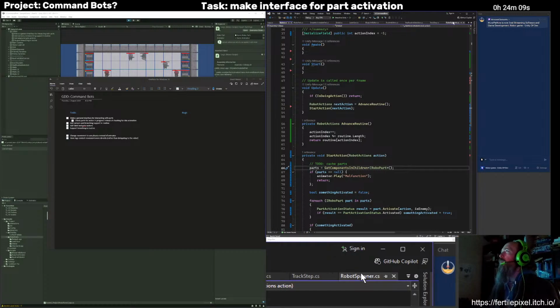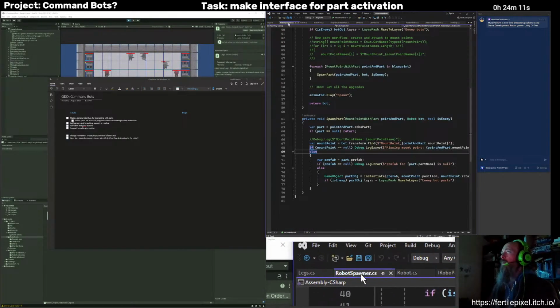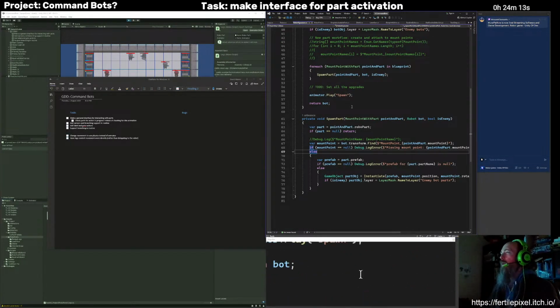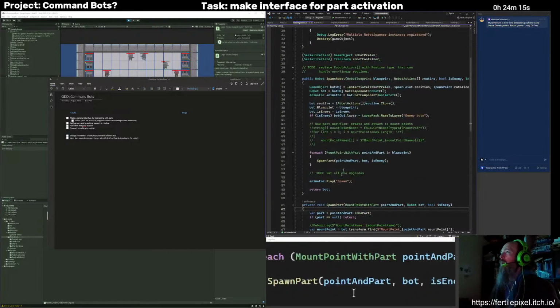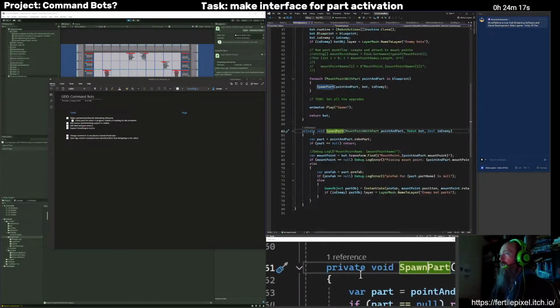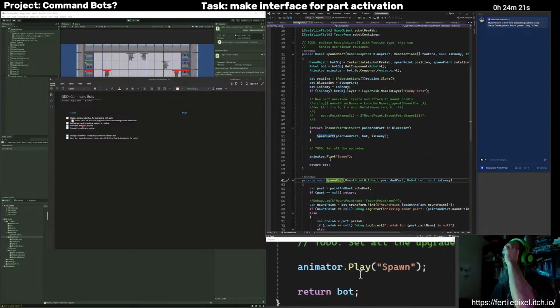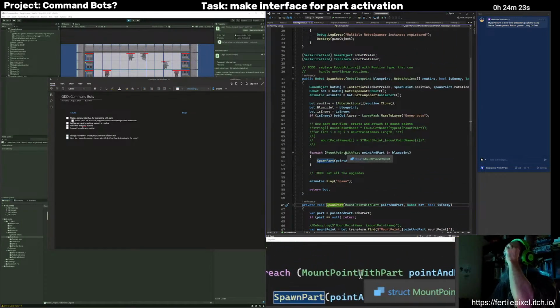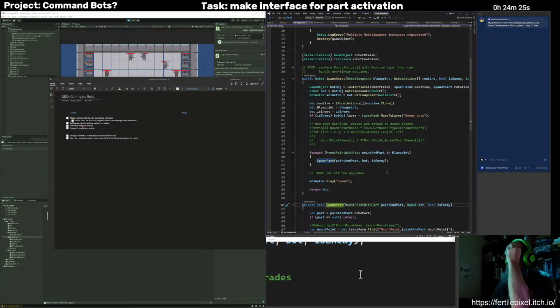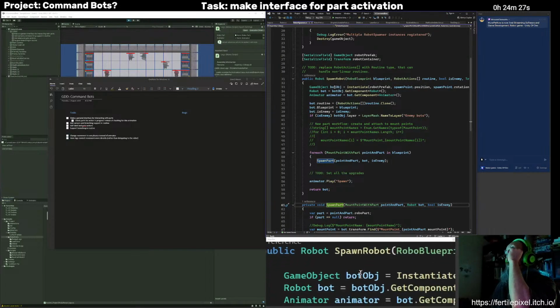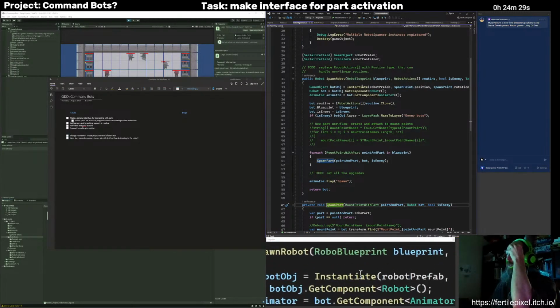I've got a robot spawner, haven't I? Yeah. So this is really where the spawning code happens. We spawn these parts. They get added onto the mount point. So make the robot here, we instantiate it.